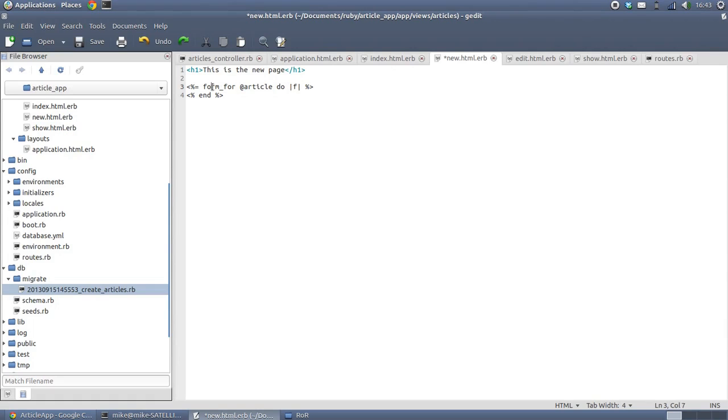So form_for article do, and then we make a small f variable name, and that's basically because it's very easy to just make some shorthand if you don't have a really long variable name, and it's not that important because we're just generating a form.